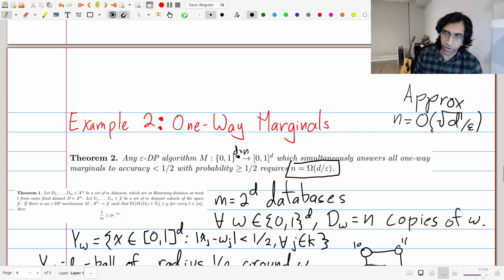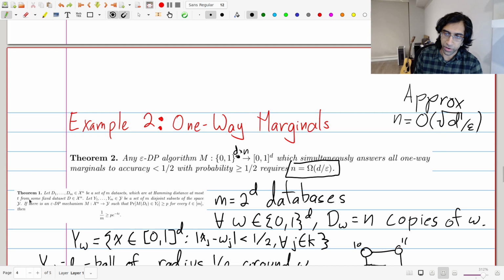So like I said, we're not going to show any. I'll claim also that this is pretty much tight as well. You can't do better than that. And this is shown via a more complicated technique known as fingerprinting, which I don't think we're going to get into in this course. It's more complicated, I'd say, than packing for sure. Okay, so this was a nice lower bound.